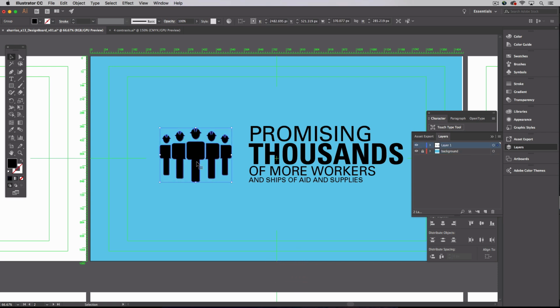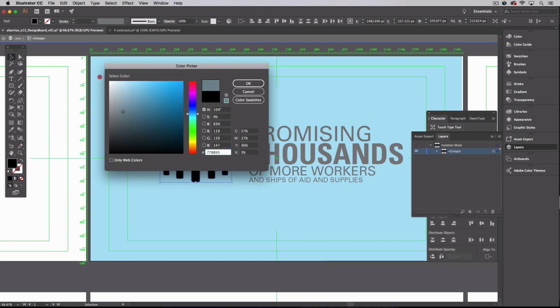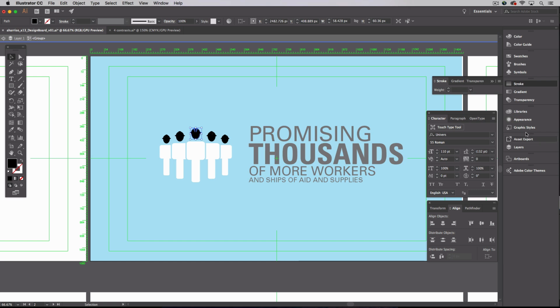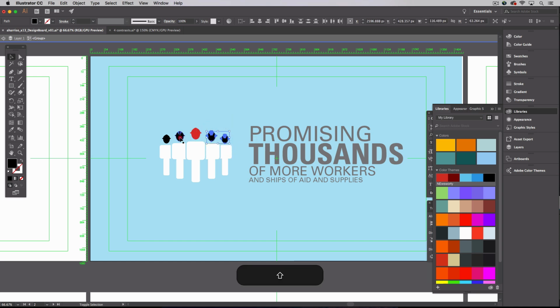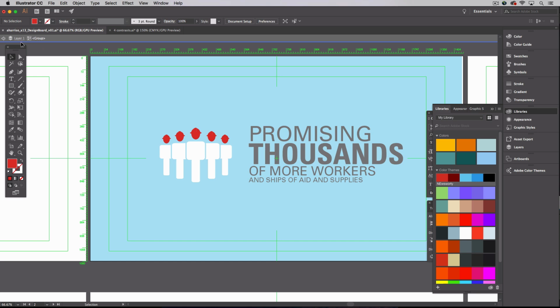So each one of these characters going to come in and make my workers all white. So their bodies are going to be set at white, and their heads, I'm going to select the red tone. So I'm going to go through. If I hold Shift, I can select all of them and color them red.